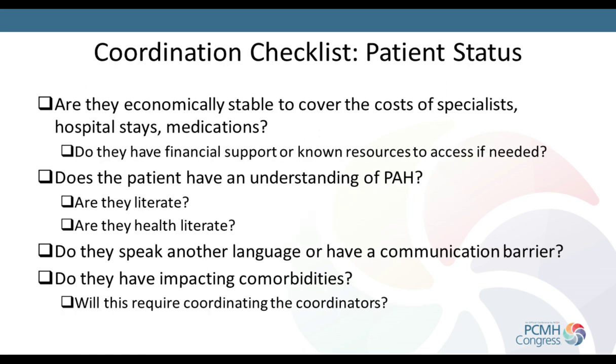The next one's patient status. So this one's talking about, does the patient really understand what pulmonary hypertension is? The more that they understand, the more that they can engage themselves in their care. It's not just, are they literate, as in can they read, but are they health literate? Do they understand the medications that they're taking, what the side effects could be, and what to do with their comorbidities with their condition?